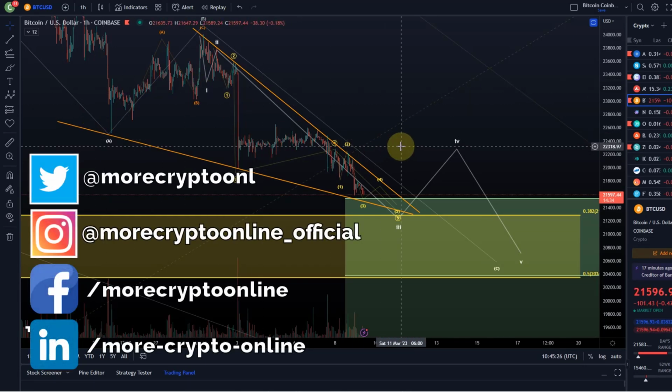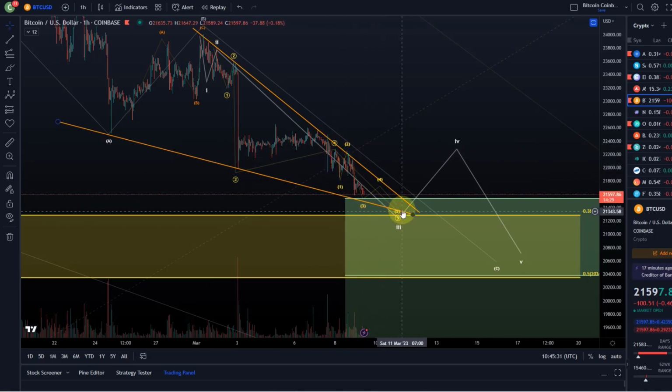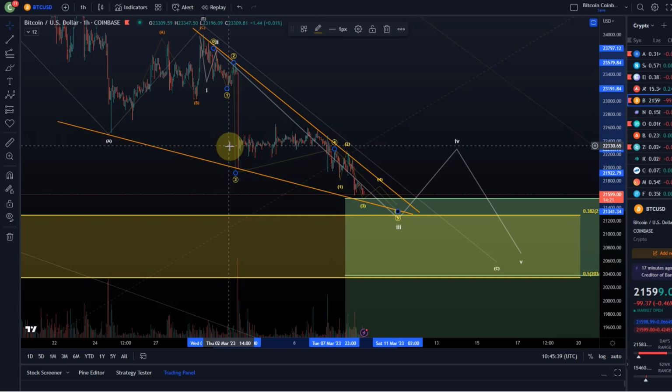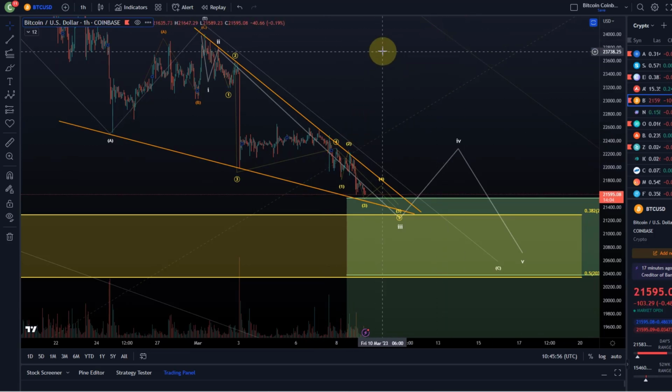Well, there is not too much to add to yesterday's video. We're actually following the count, but I've added now a subwave structure count as well, which pretty much aligns with Ethereum. I've moved the high of the fourth wave, which was the triangle, to a little bit lower. It allows me to count the entire thing here as an Elliott Wave triangle. It doesn't really matter so much in practical application, but it allows me to count the wave 1 nicely. The wave 2, the wave 3, the wave 4, the wave 5 might still move it a little bit, but that's more an academic question, doesn't really impact our trading decisions.